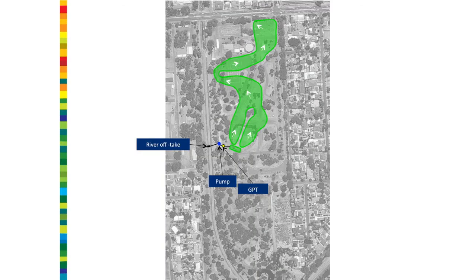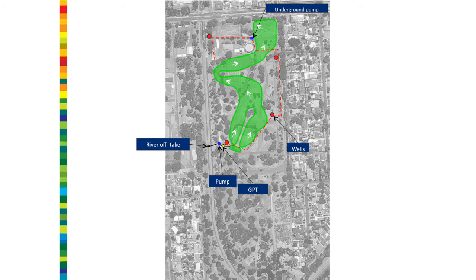What we then do, at the downstream end, is an offtake point, and we can there take the water that's been treated and then pump it to injection wells, so wells that go down, I'm trying to remember, about 120 metres, is that right, Glenn? At different locations around the reserve. And so during the winter harvesting scheme, we can inject water into the aquifer, as we mentioned, and then in summer, pull that water back out, put it through a tank and a pump network, and then send it through the suburbs of Marion to irrigate their reserves.